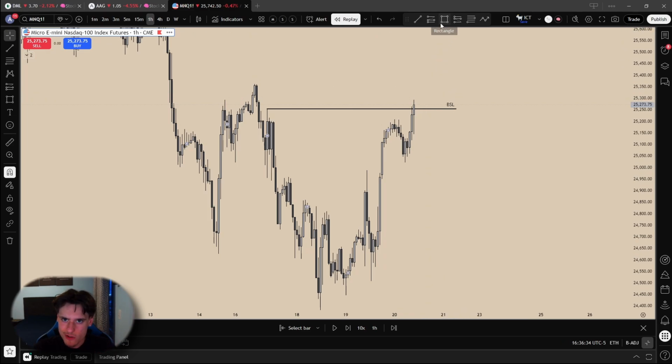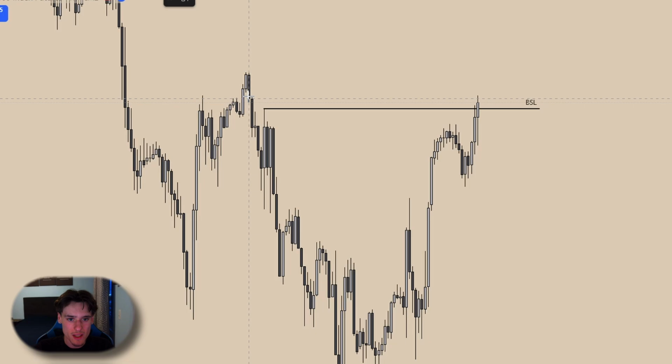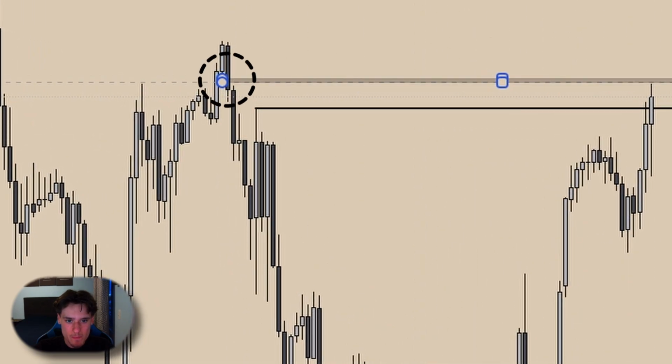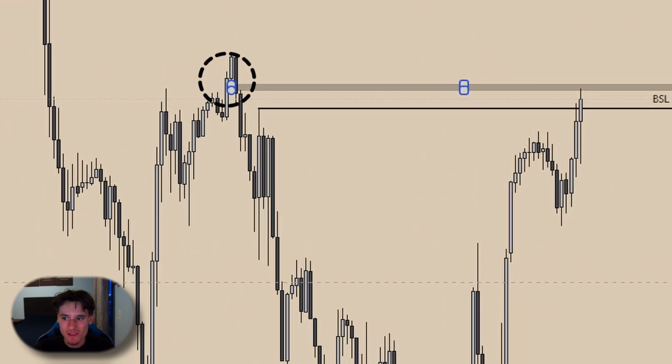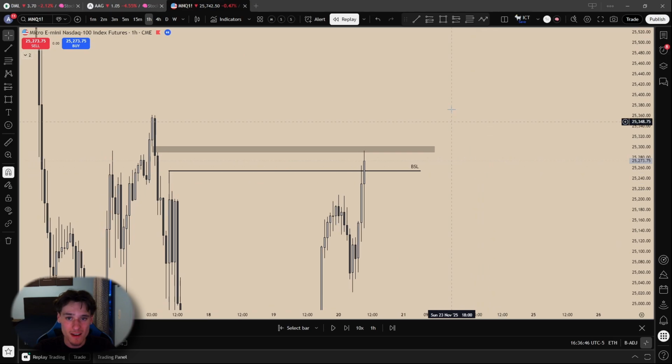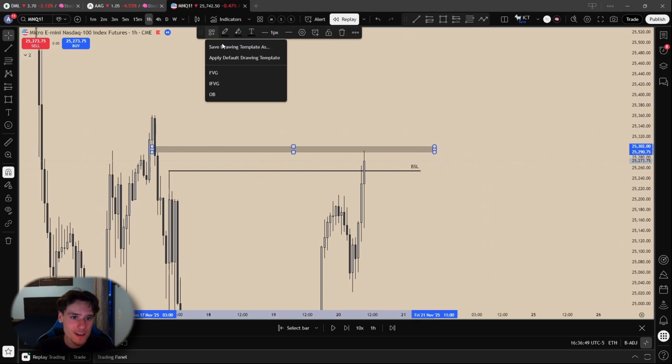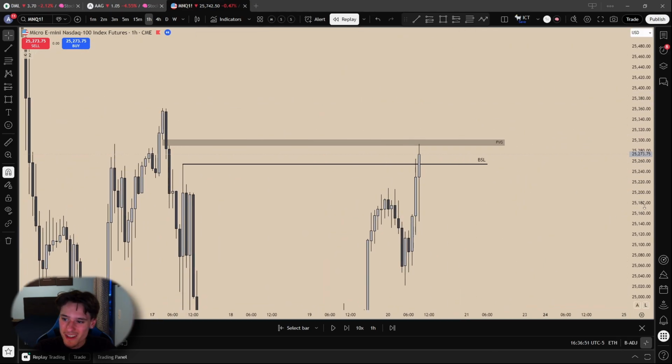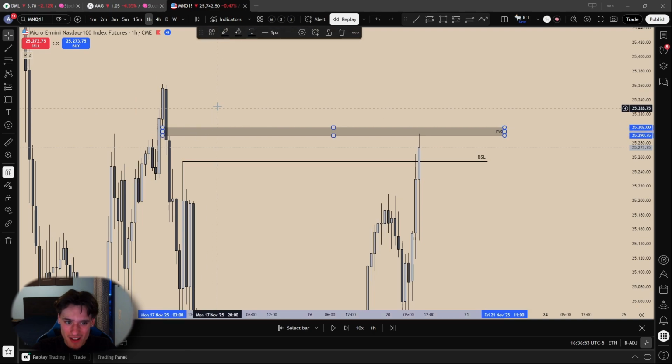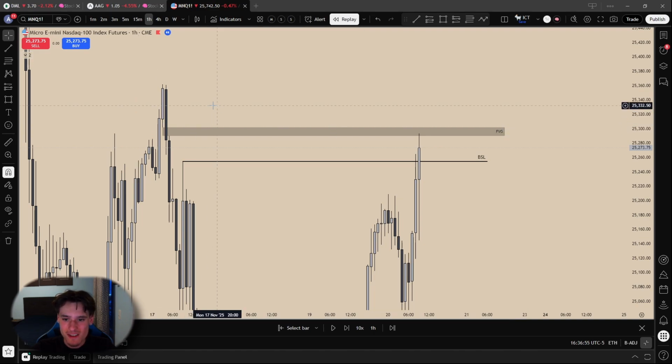But of course, you can't just enter because of one reason. We need multiple reasons. So our second confluence comes into play. As you can see, we have a baby little fair value gap. But hey guys, size doesn't matter, right? I'm sure we've all heard that one before. Anyways, fair value gap, doesn't matter the size. It all hits the same. Buy side liquidity and the fair value gap, that's two confluences as to why we want to move lower.